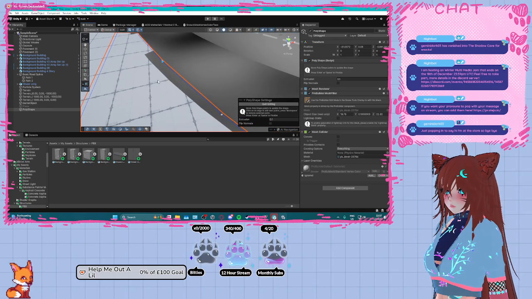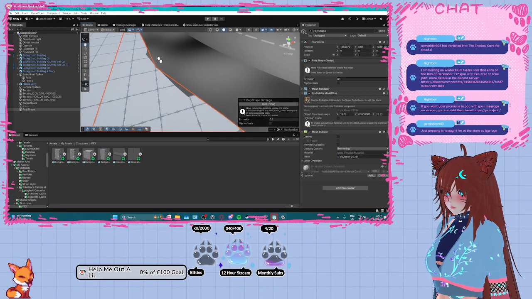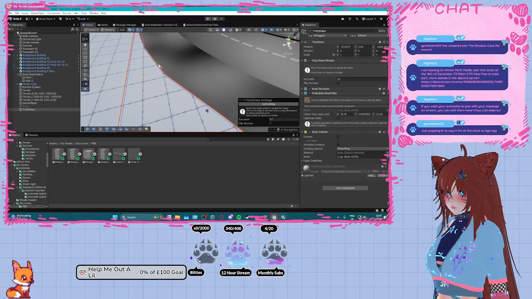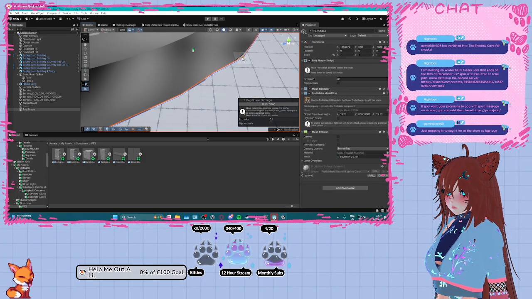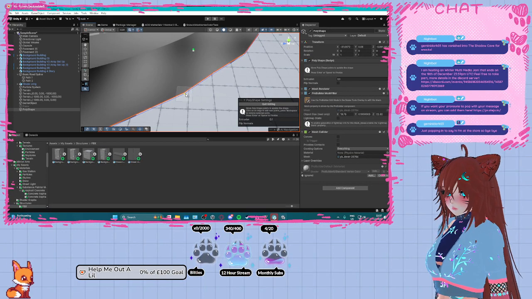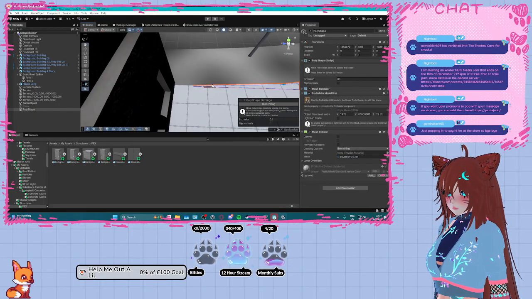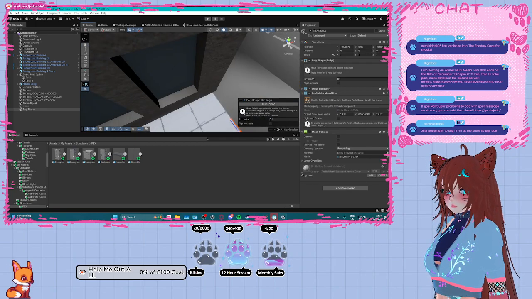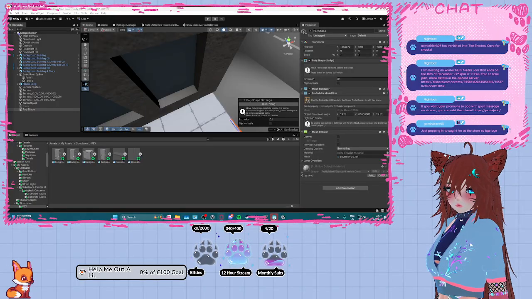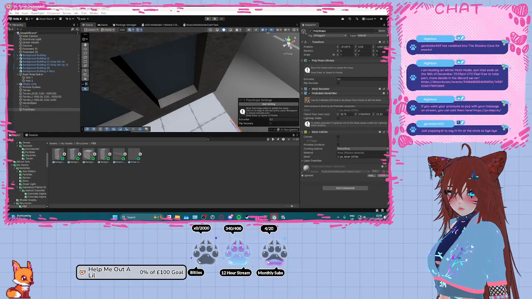Let's use arrow keys. Yeah, not really this one.